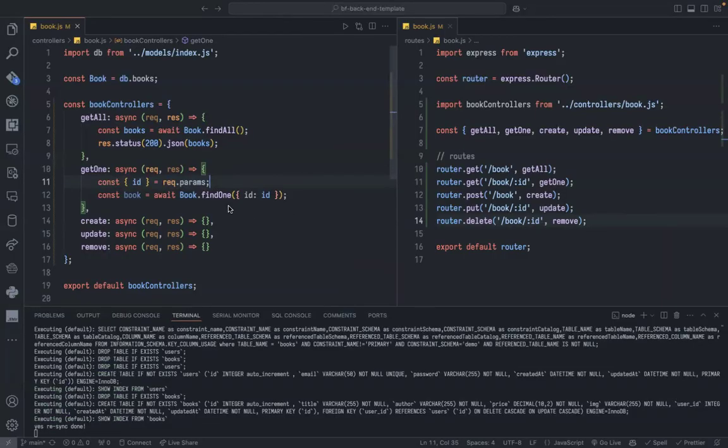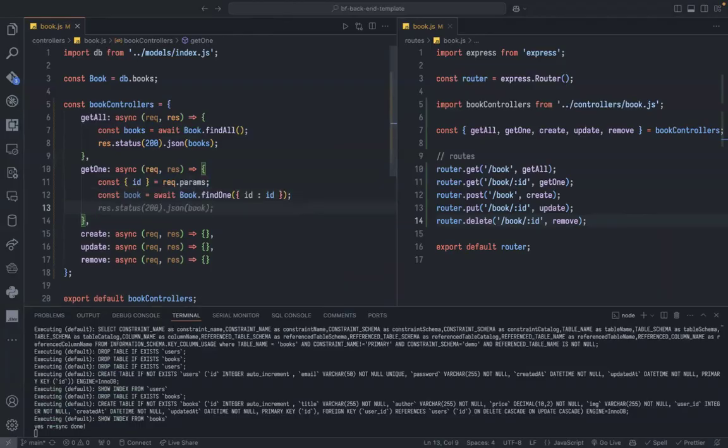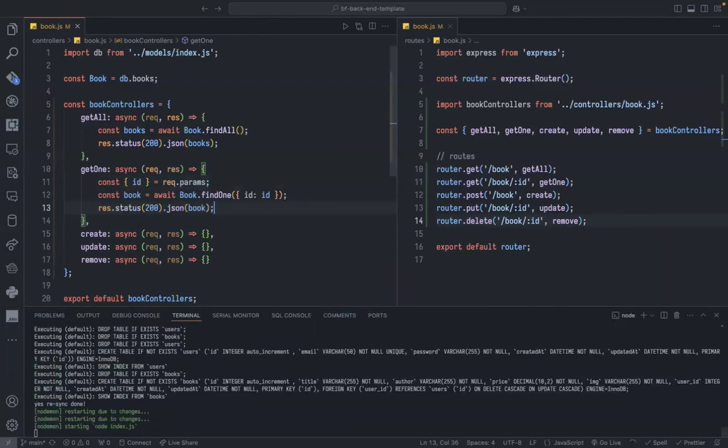Now, when I send a request to book/ID, I will grab the ID, and then here I'm just saying find me this book where the ID is equal to this ID. And if it exists, it will return me an object. If it does not exist, now we will see what it returns. So let me return the same here. And now let's go to here, and let's try to grab a book with ID 1. Let's see what will happen.